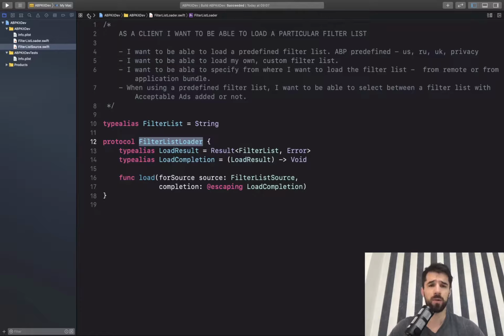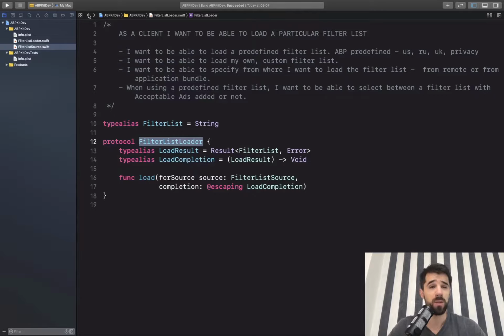In the previous episode, as you recall, I said that we don't yet know how we will implement the logic of loading the particular filter list. We knew what we wanted to achieve, so we translated that requirement into protocols and the filter list source, basically to act as a skeleton for further implementations.